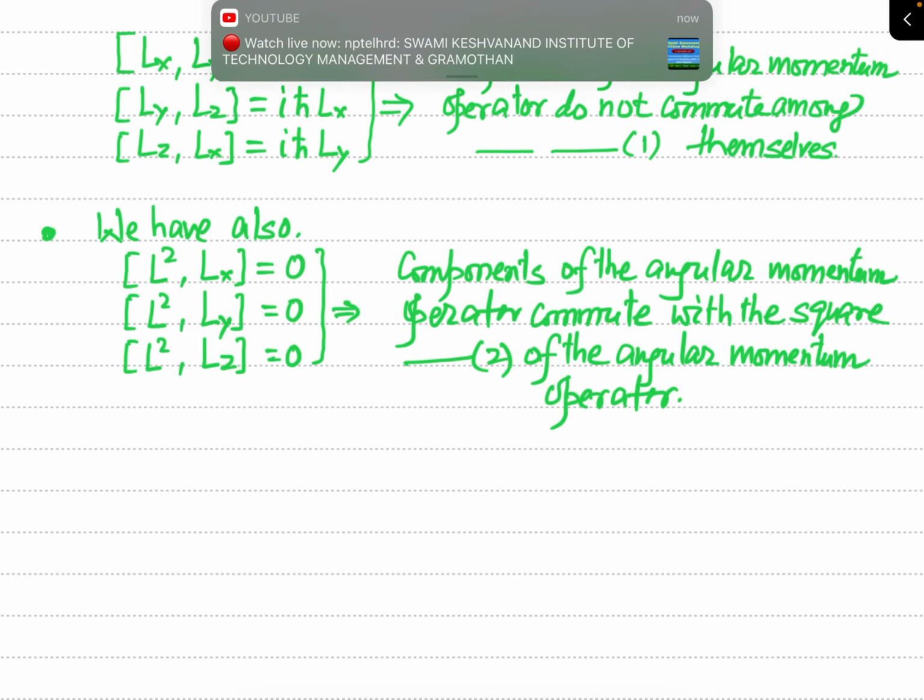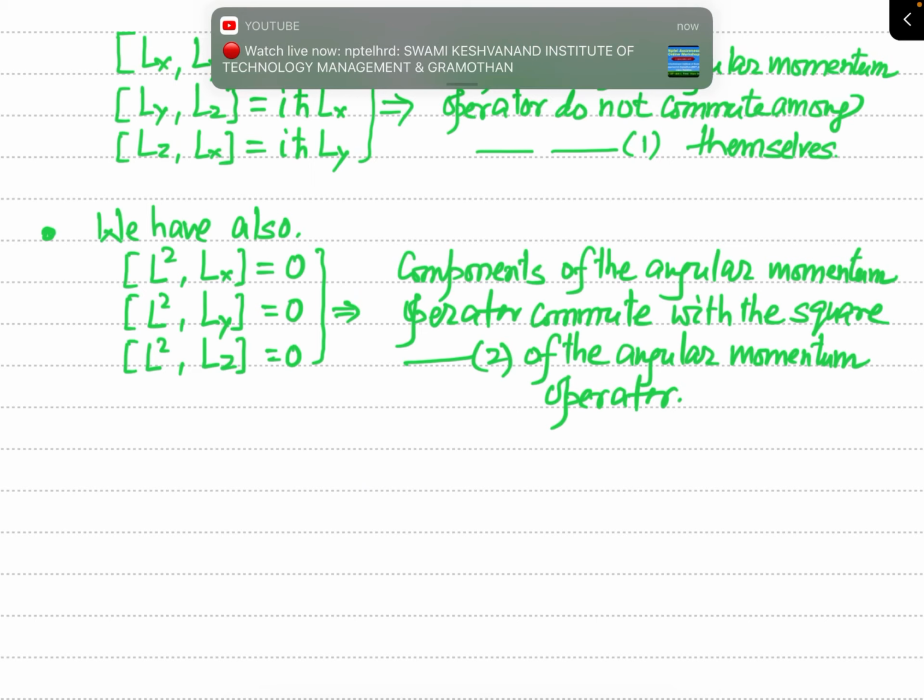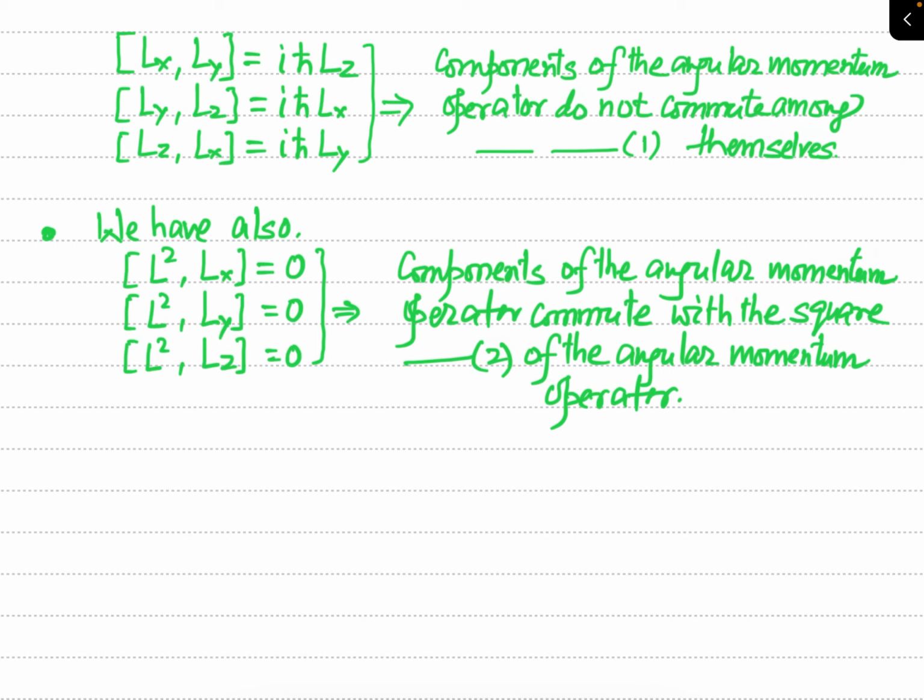But don't think that the concept of angular momentum is limited to this orbital angular momentum operator in quantum mechanics. In fact, in quantum mechanics, we define the angular momentum operator in a general form. It means there is no need for a classical analog of that operator. It means an angular momentum operator in quantum mechanics may be in such a form that it has no classical analog. Even then we call it an angular momentum operator.